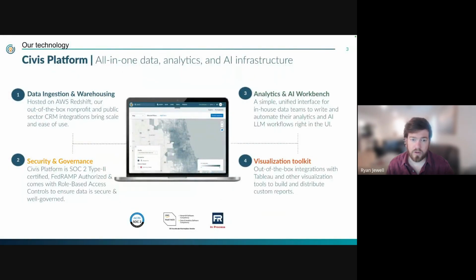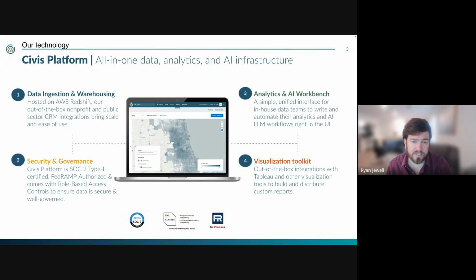So I'm just gonna cover a high-level overview of what Civis Platform is before we get started. So first, what is Civis Platform? Civis Platform is kind of a one-stop shop for all your data warehousing, coding, querying, ETL, modeling, and reporting needs. So really, whatever your data needs are, Platform can facilitate them.